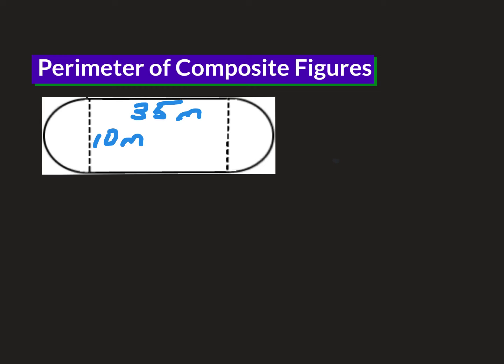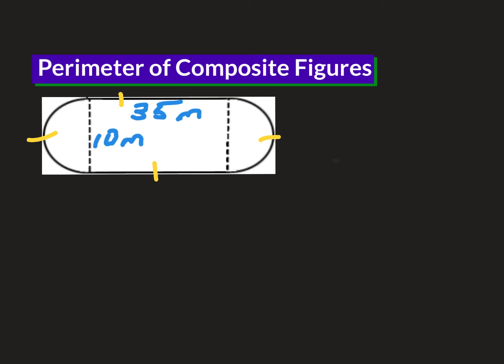Notice that to find the perimeter, we're just focusing on the parts that are along the outside of the composite figure. We don't need to add dimensions inside. So I don't need this line and this line as they're inside the shape. The perimeter is just the edge around the outside of the shape. So I need this side of the rectangle and this side and these two outer parts of the half circles.